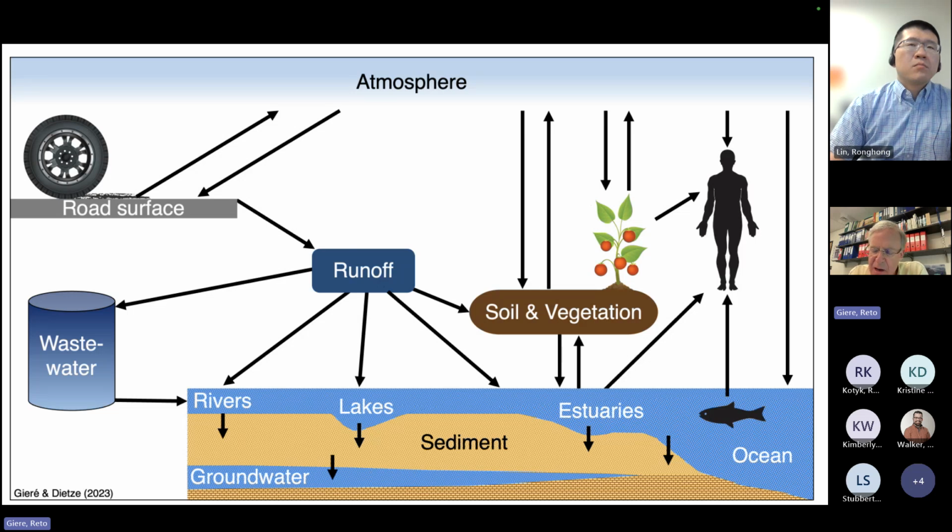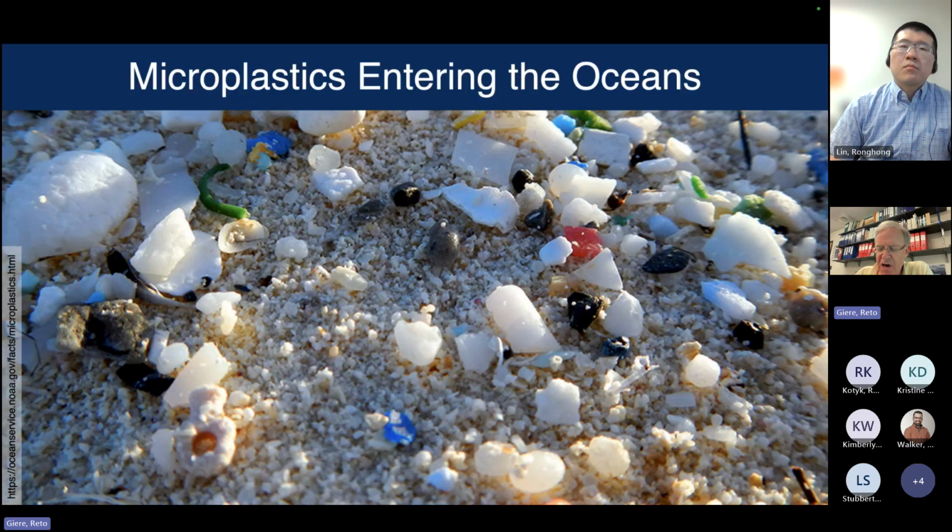So imagine, of the 6 million tons of particles, more than 5 million tons are distributed across the environment through road runoff. And the road runoff, depending on how the system is set up, goes directly into the soil, entering vegetation. The best solution, obviously, would be if we connect the road runoff to wastewater treatment and only then release it to rivers and lakes. But in many cases, it goes from the road straight to the aquatic environments, ending up in the ocean. And of course, fish and other organisms ingest these particles, and it comes up the food chain. So this is basically how these 6 million tons of tire particles are distributed in the environment, with road runoff being the most important pathway.